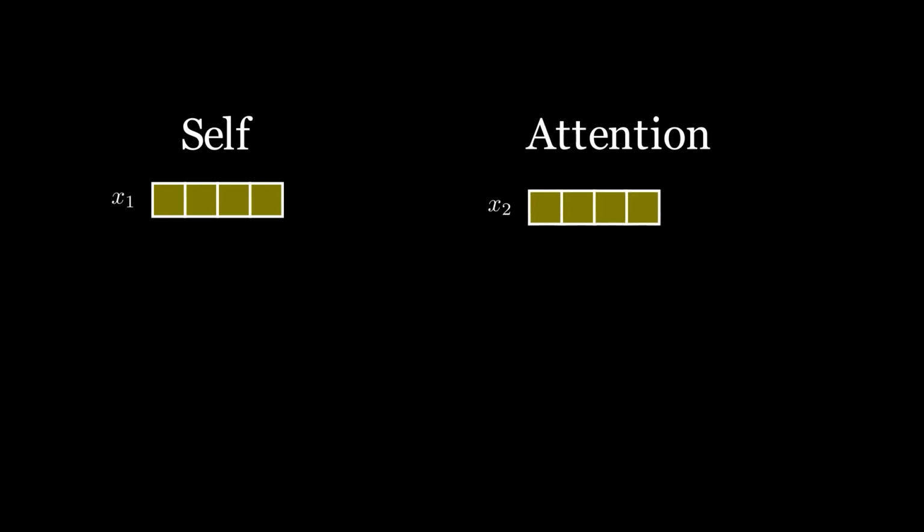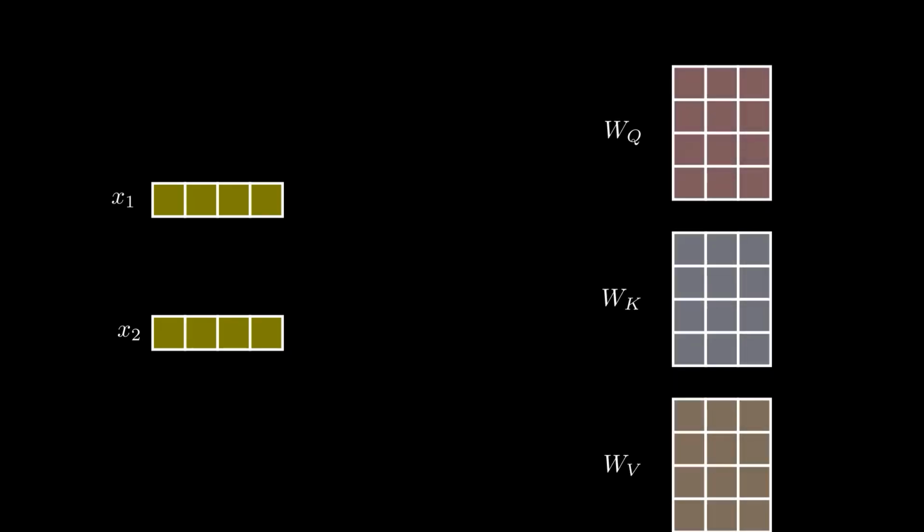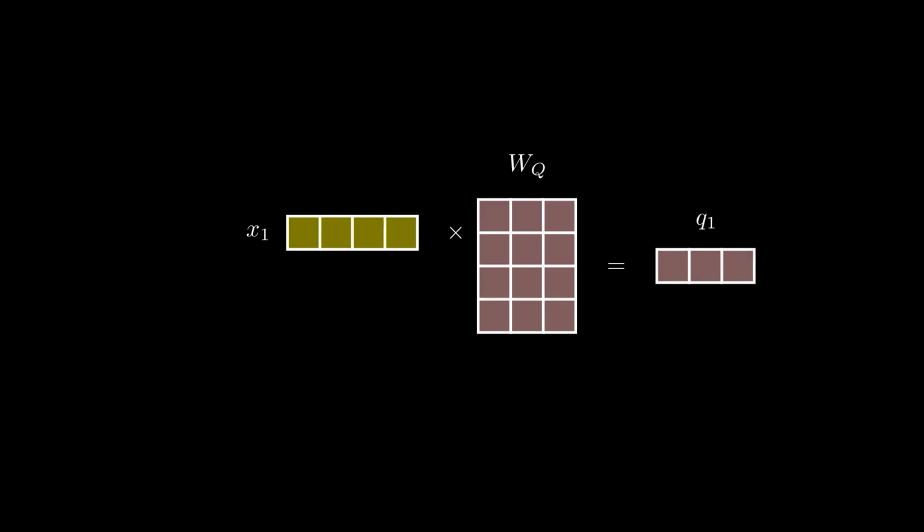So let us continue. These vectors are then multiplied with WQ, WK, and WV matrices. These matrices are the essence of a transformer. These produce the QKV matrices, which are essential to understand how different words relate to each other. Let's start by creating the Q1 vector. See how the first row of the x1 vector is multiplied with the first column of the WQ matrix, and then the second column, and then the third column to create the individual values of the Q1 vector. Similarly, we can calculate the K1 vector, then the V1 vector.